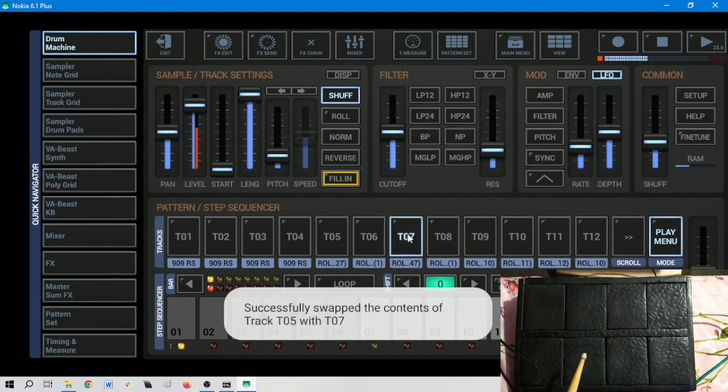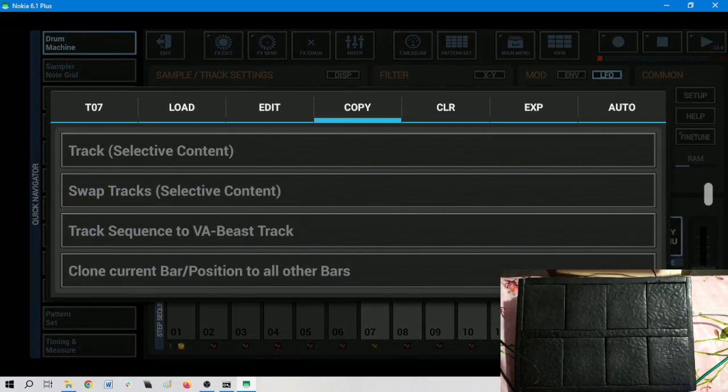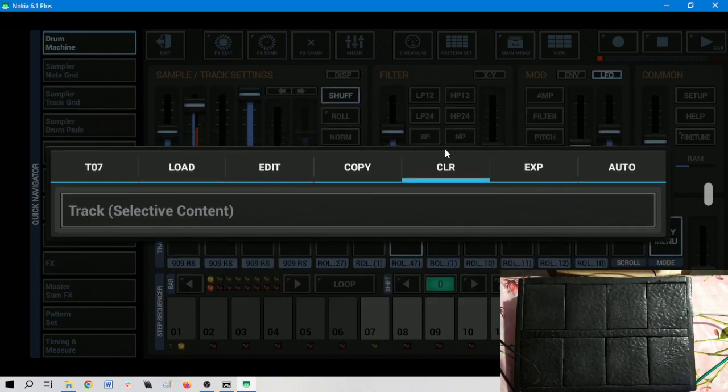Now the bass is here and the tambourine is here. Okay, and long press on this. These two options are related to VA based synthesizer options, and then go to clear tab.